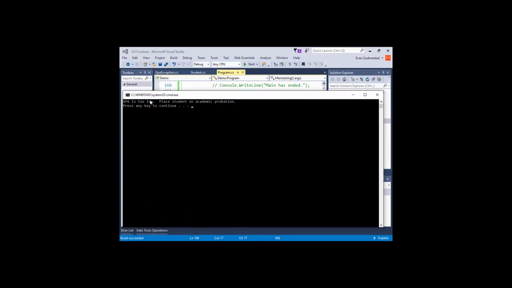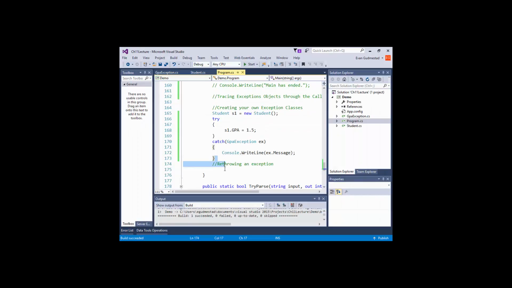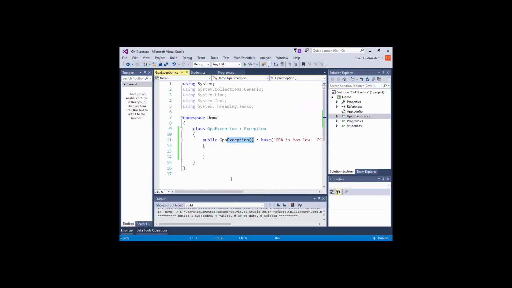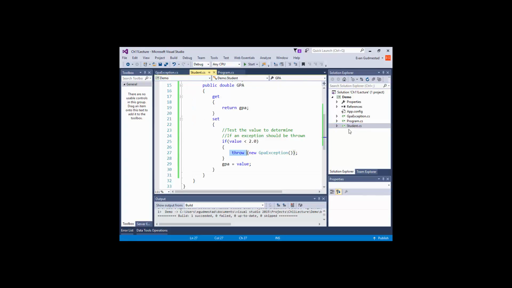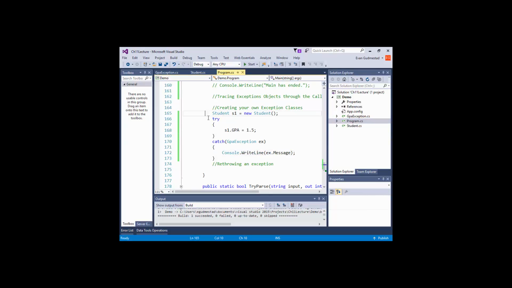And now we get a little bit friendlier error message to the user, and the program would continue on. It wouldn't crash, and it would just continue on and run as normal. Okay, so that's a fairly basic example of creating your own exception, but it demonstrates everything. It demonstrates creating the class, it demonstrates instantiating the class, and handling it inside of your main.